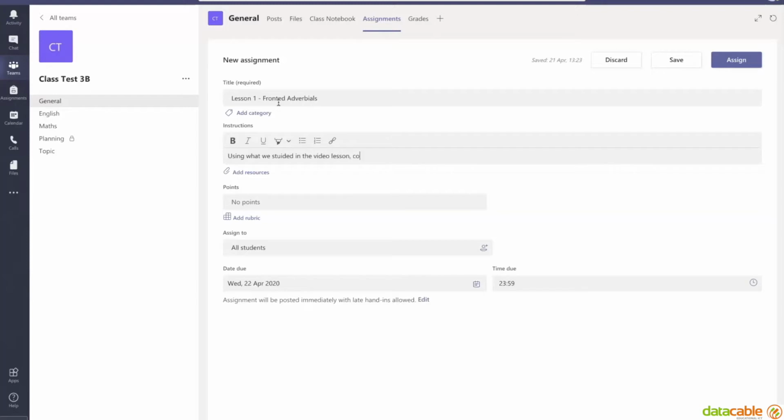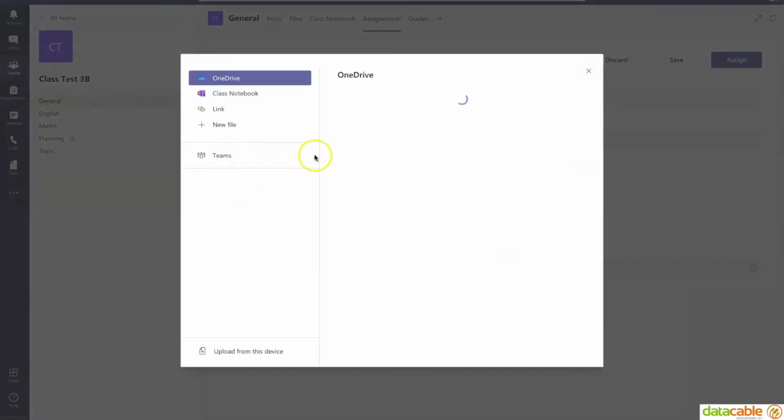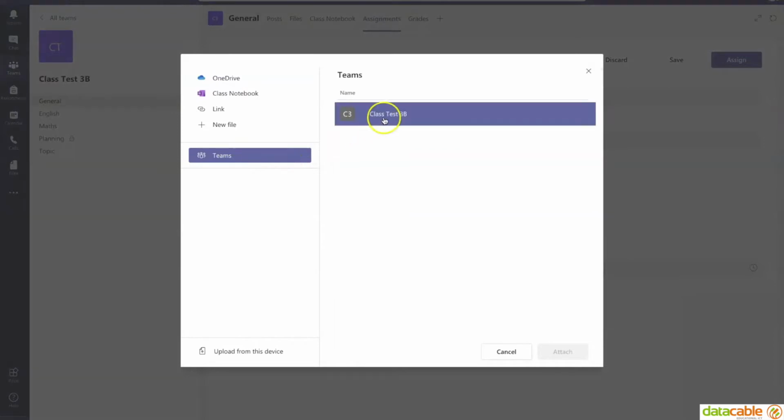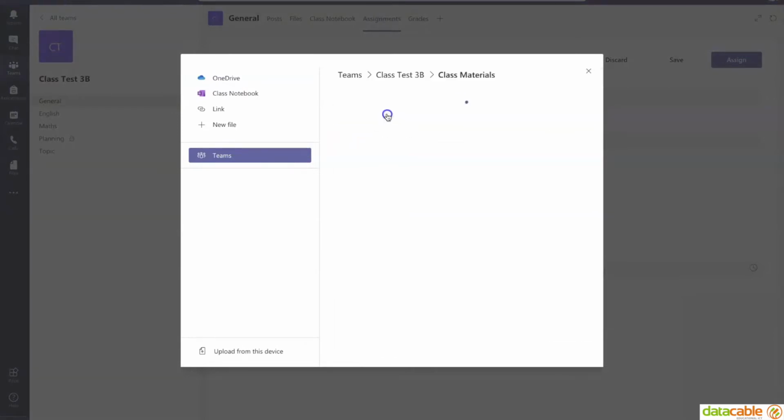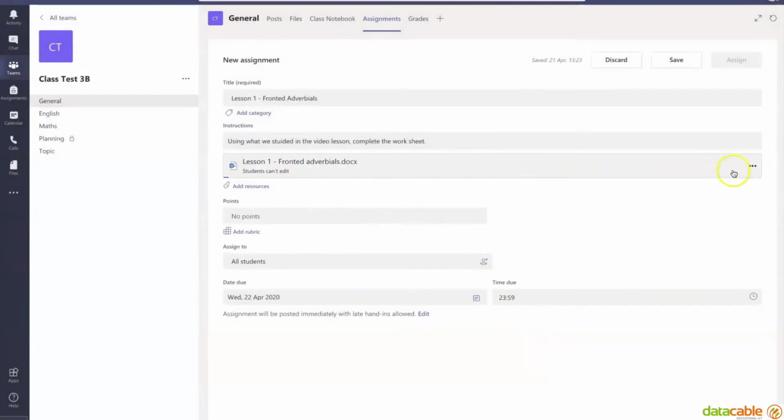Once that's done, I need to make sure that I have set the file so that the children will edit their own copy and not the one in the Class Materials folder. Once we've set this piece of work, we'll look at a pupil login to see what they see. Then I need to click Save, and then I'm on to working on the mark scheme.